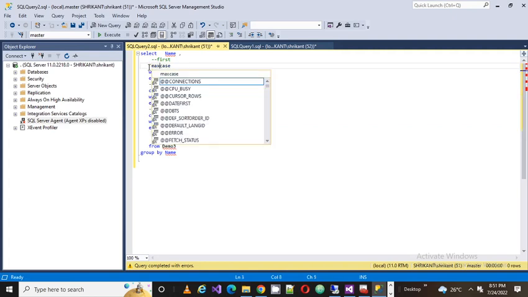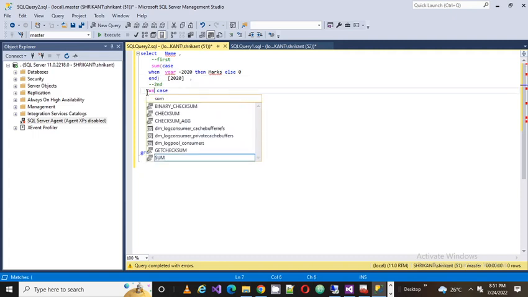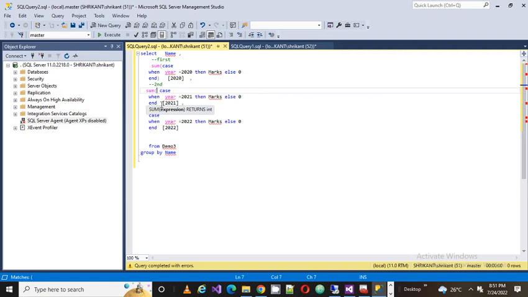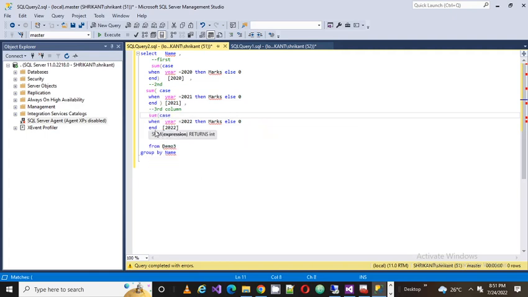We can simply say I want to sum, basically, right? Technically I want to sum all the marks. Now I only have one single value for a single year, but sometimes we need to go for a query where we have multiple rows and want to sum it up, or want to find a max or mean, right? So we can go for any aggregate. Now let's run this thing and let's see what happened.